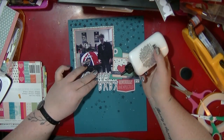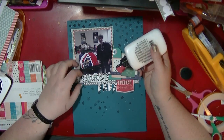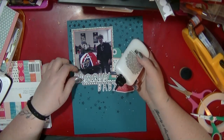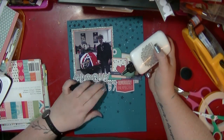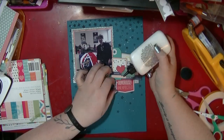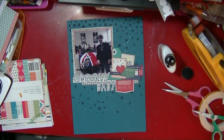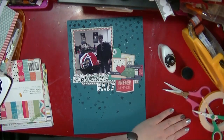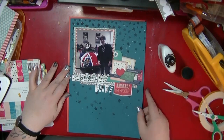I do like to add a little bit of adhesive to my thickers, especially chipboard ones, because there's nothing worse than opening an album and seeing them slip down to the bottom of a page protector. So I do like to add just a little bit of glue to those. Overall, I don't have any problems if I use a little bit of adhesive. So I'm really happy with how that has all come together.